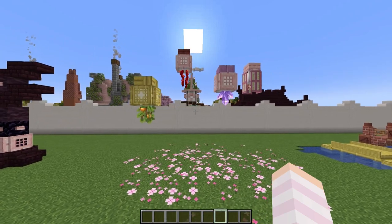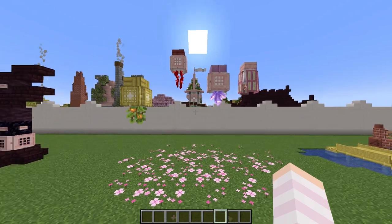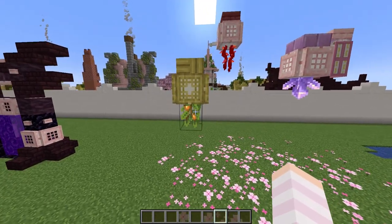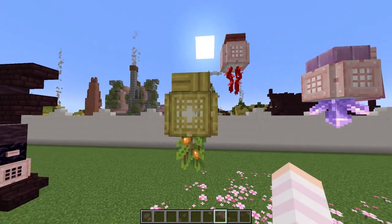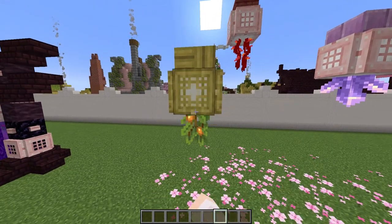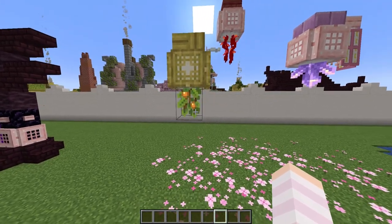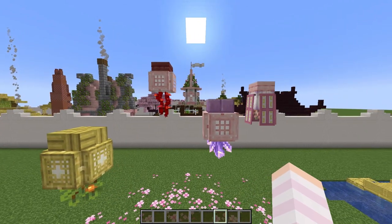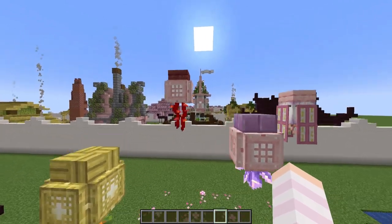These floating lanterns have a really magical design that you could use to amp up your build. Now we've got four to look at here, so let's get started. This first one uses the bamboo along with some of these ochre frog lights, and I've paired this with some of these glow berries. These next three use cherry blossom as their jumping off point.